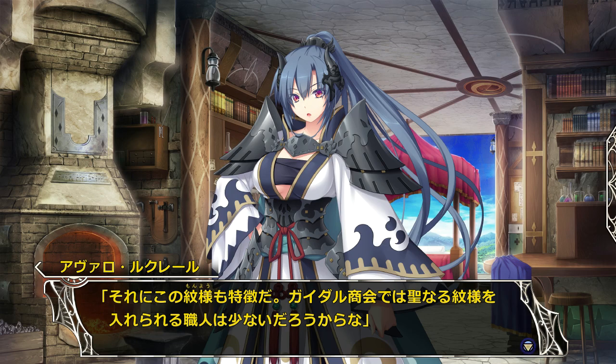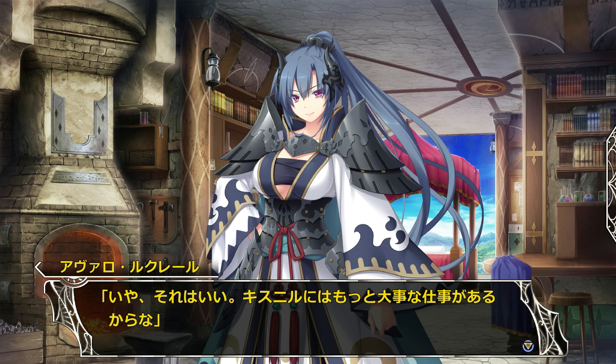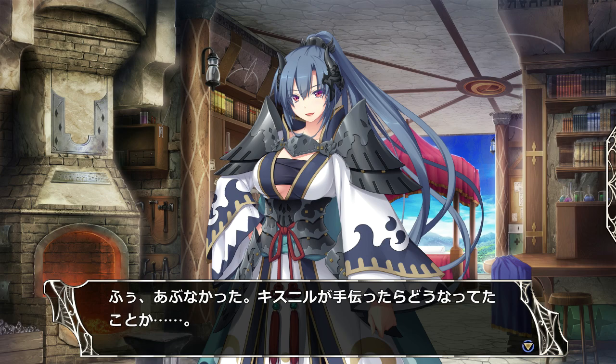Furthermore, the emblems and things that I've already put on it, he thinks the guild won't be able to have a lot of craftsmen that can duplicate them well. Well, that sounds nice. And Kistner says she's a little motivated, so she thinks she'll help out a bit too. No, we have other plans for you to help out with. Okay, so she's okay with it if we got all the plans. Ah, that was close. Who knows what would happen if she helped out.